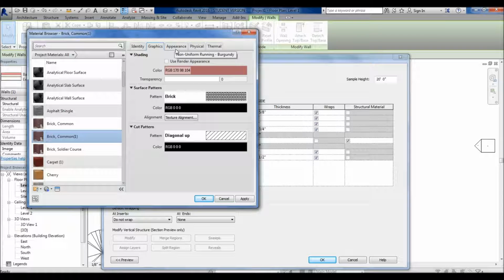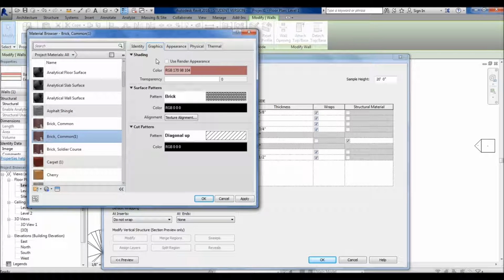For some of the materials that you're going to use, let's say for example the metal stud layer, you're never actually going to physically see that in your model, because it's the layer that's sandwiched in between everything. So you probably never have to worry about filling in the graphics tab or the appearance tab, because you're never actually going to see it unless you cut it in a section, in which case under graphics you can see what the cut pattern is.